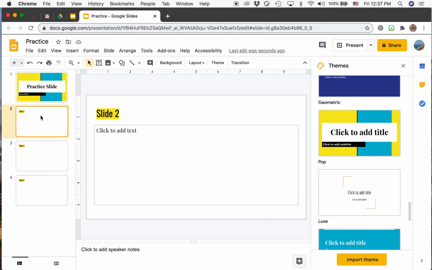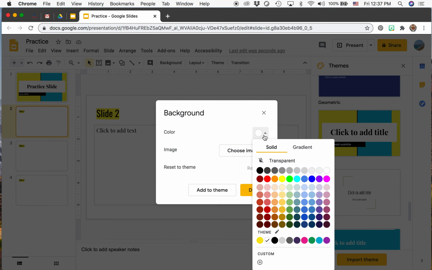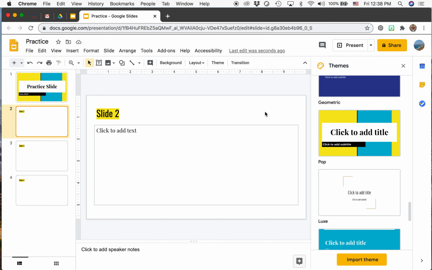The other thing you can do is change the background. Now, if you are using a theme, I would be careful about changing the background because the theme has a specific color scheme in mind, but you can do it. And when you select the color options, you can see the theme maintains these color options. That's what they have decided will look best to work together. So you can select from one of those. Again, just be cautious that you don't create something that's too wacky and not pleasant to your viewer's eye.